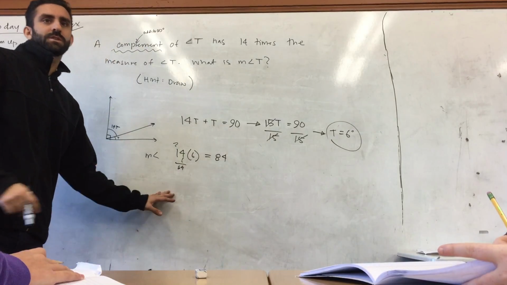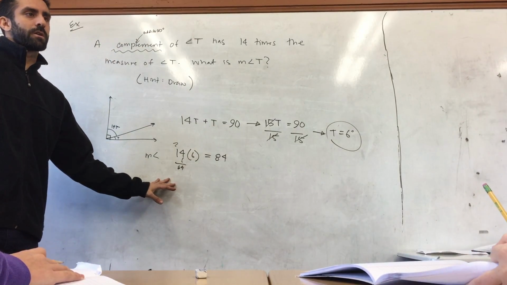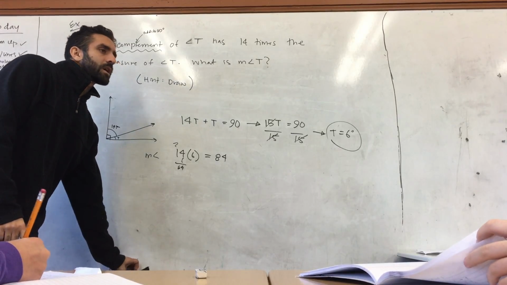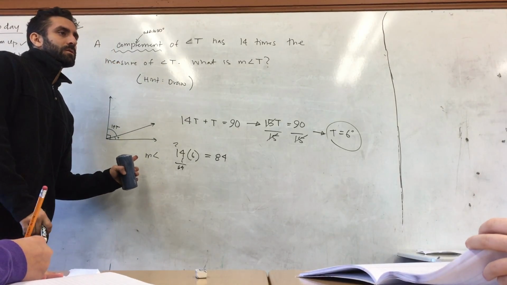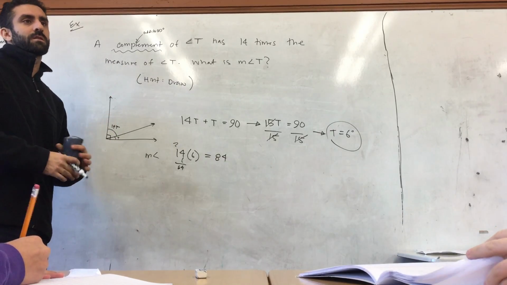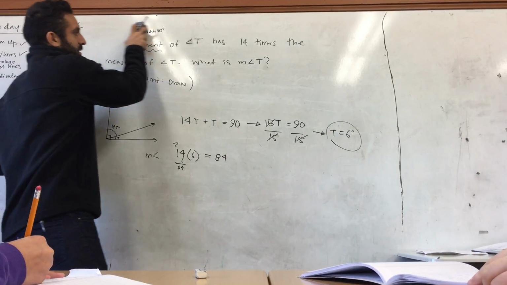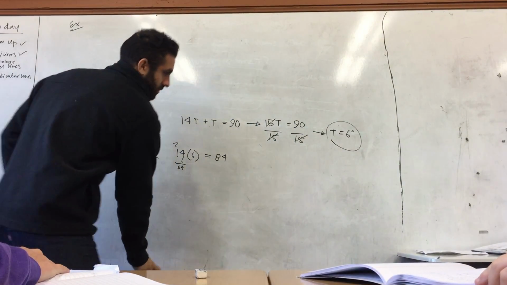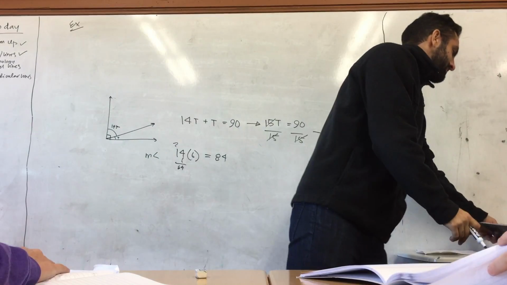Do you guys see how these problems aren't nearly as bad as the other ones? Iris, are these easier or harder? Shamara, do you like these better or yesterday's, the angle bisectors? We need to do more of these.